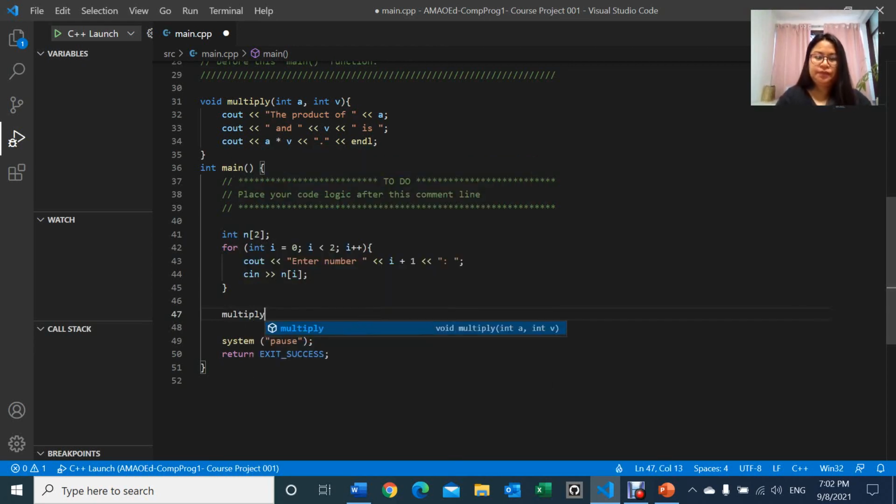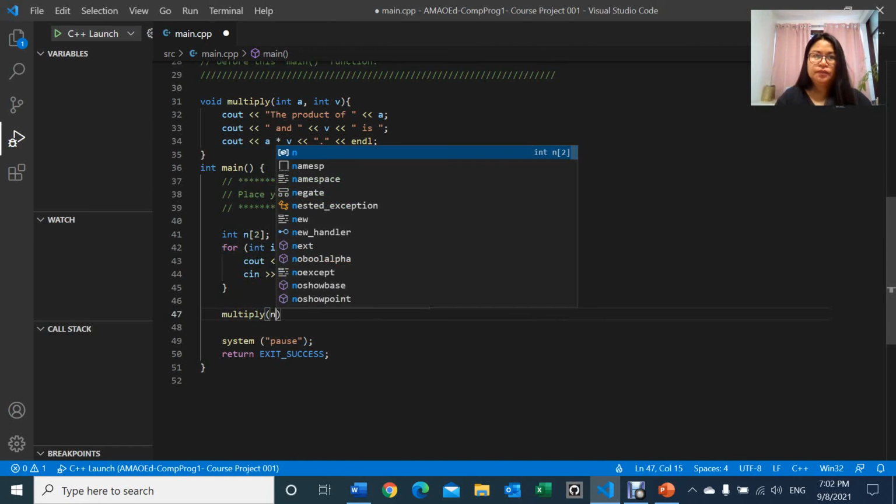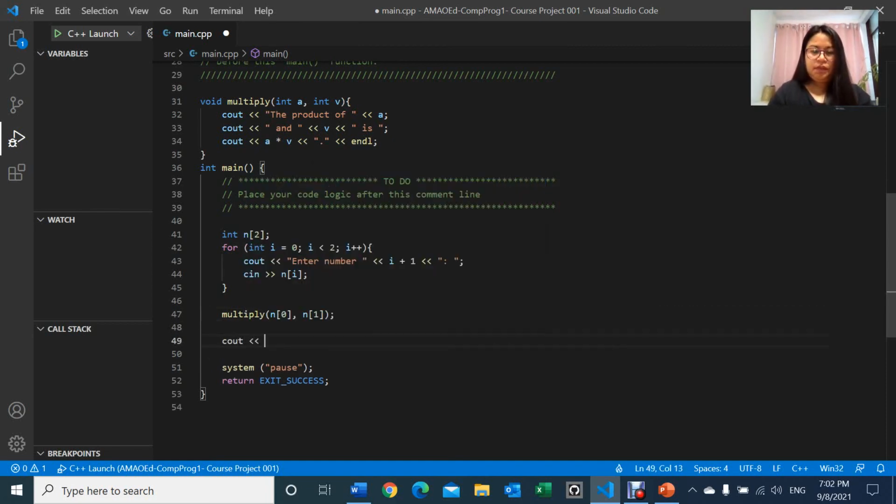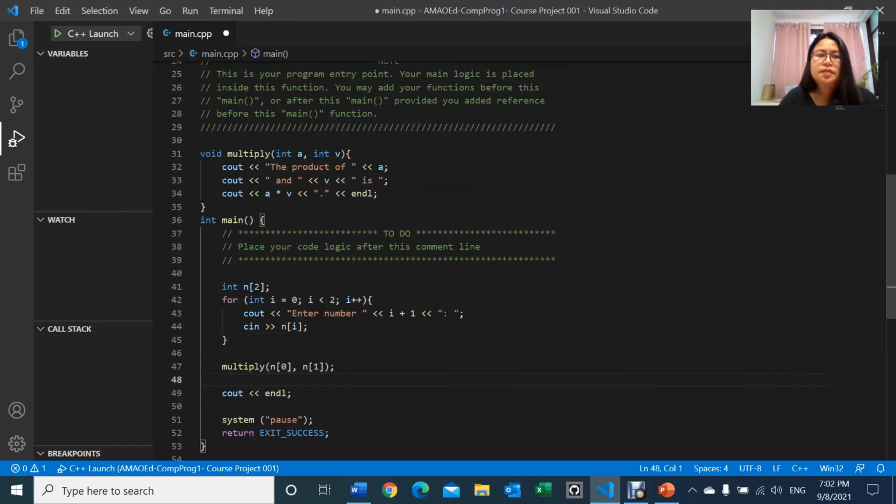Multiply n 0... so the output will show you, it will ask the user to enter the first number and the second number, then it will multiply, then the output will give you the product of two numbers.